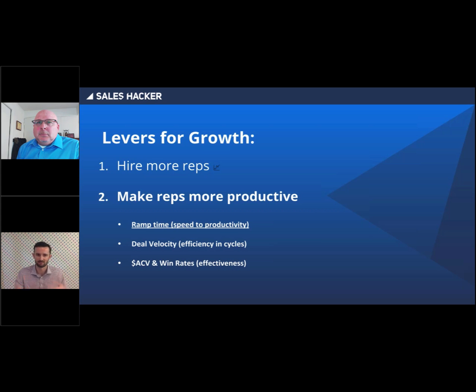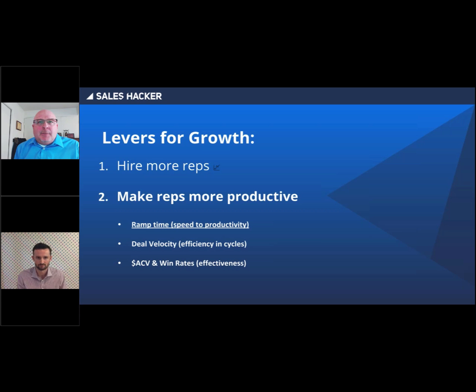Now, I know a lot of companies have different philosophies on how quotas should work, whether that's having a 75% quota actually be 100%. We're not going to go down that path. I think that's another webinar entirely. But for the purpose of conversation, we should be thinking about this as the amount of time between an offer letter being signed to that rep reaching productivity, which is hitting 100% of their quota month over month, as the ramp time that we want to decrease.